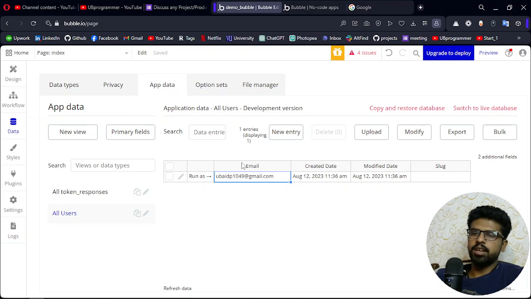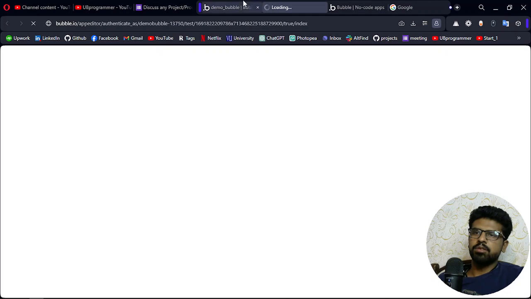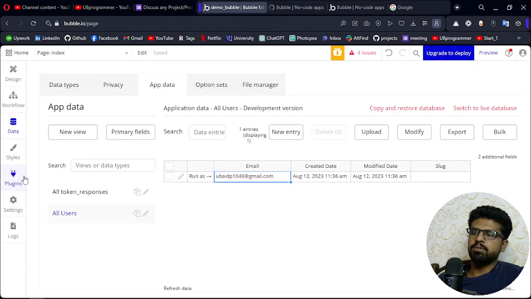And you can see only email is there, not any password, because the password will not be accessible to anyone, even the developer. It will be hashed and stored in encrypted form, right? But the power is you can use any user account with this run as. So these are all the benefits when you use a no code platform.